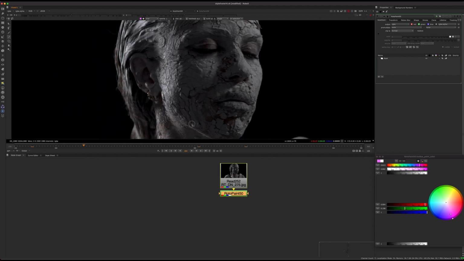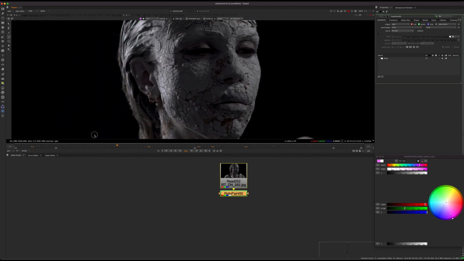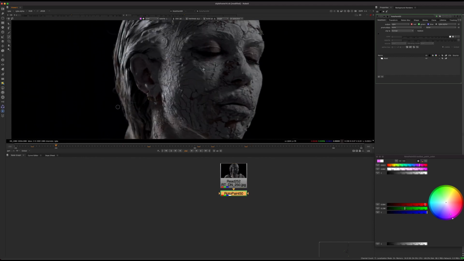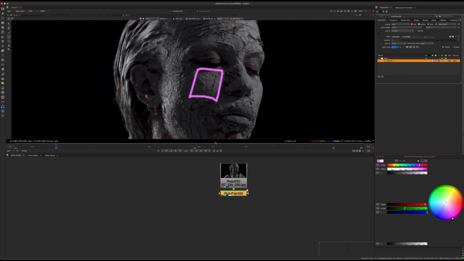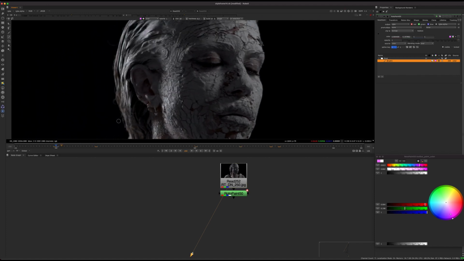For example, here we're looking at it pretty much straight on the whole time. There is obviously motion, but if I were to place a 3D crack here, you're not going to feel that much of a parallax difference. Whereas if we're looking at a glancing angle, like over on the side of the face, there's going to be more parallax on those areas. So that's where we would want to use 3D, so we would use 3D more in those areas.